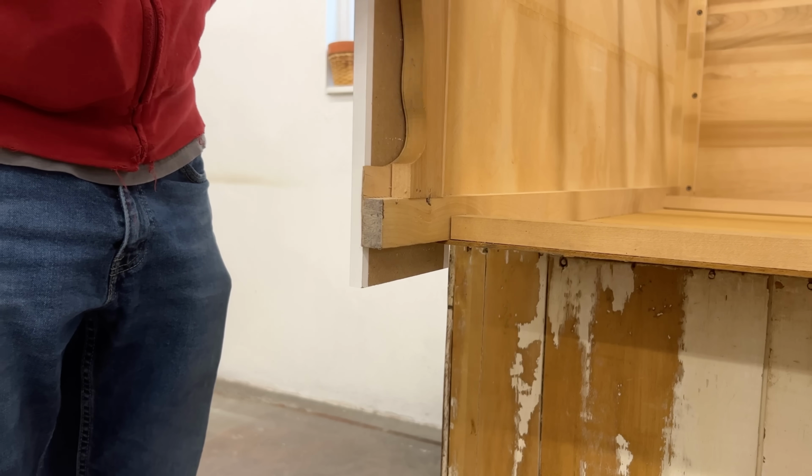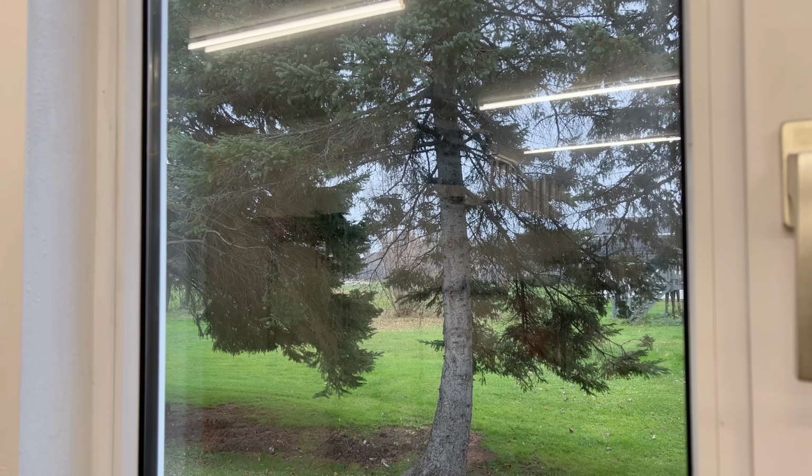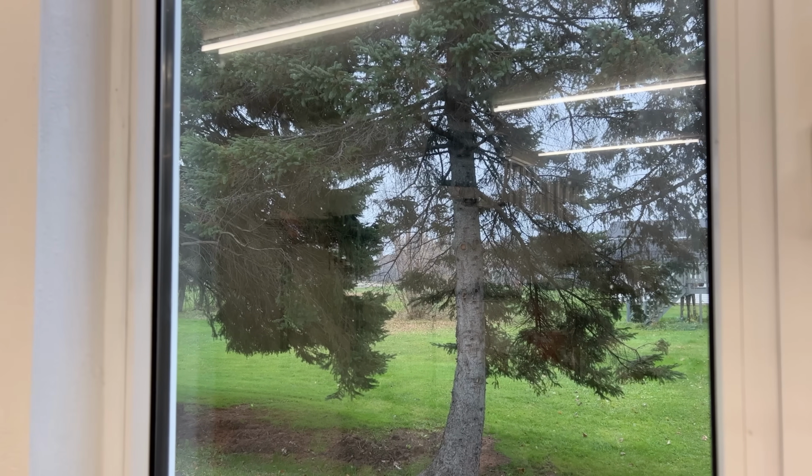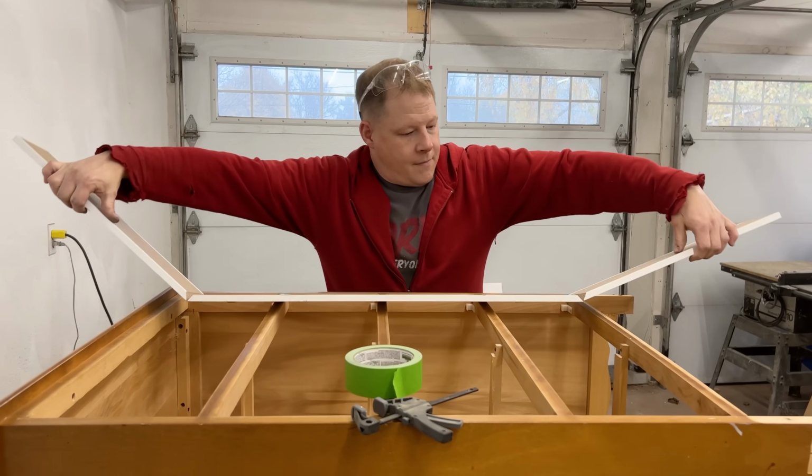And as we were working on this, I looked out the window and saw our first snowfall of the year had started outside. It's so pretty and peaceful. Okay, back to this trim.